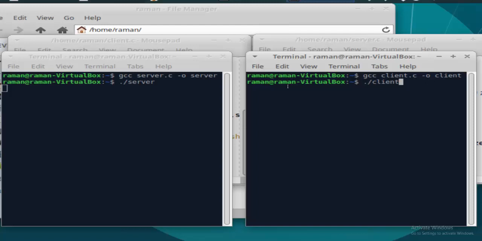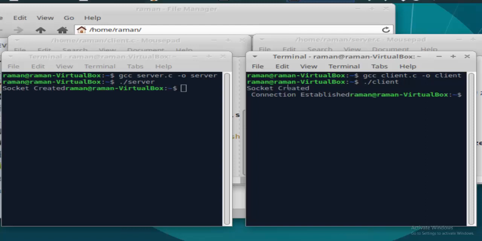Now as soon as you press enter, you can see some messages that are exchanged between the client and server. And you can see here the socket is created on the server side as well as on the client side. And now the client has established a connection with the server. So from this we can come to know that the client and server have created their own sockets and the communication is established between them. I hope you understood this program.